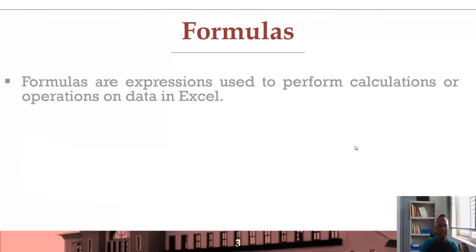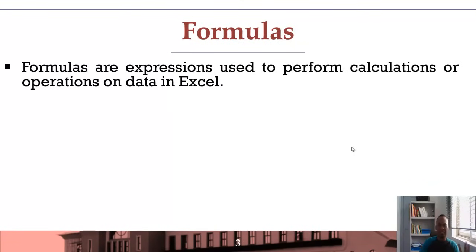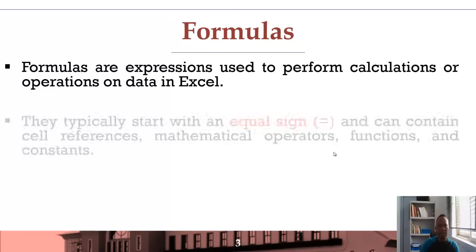So now, what are formulas? Formulas are simply expressions that make use of functions to perform calculations. Whenever we want to use formulas in Excel, it's not a must for us to use functions. But there are still some inbuilt functions we can use whenever we want to write our formulas.